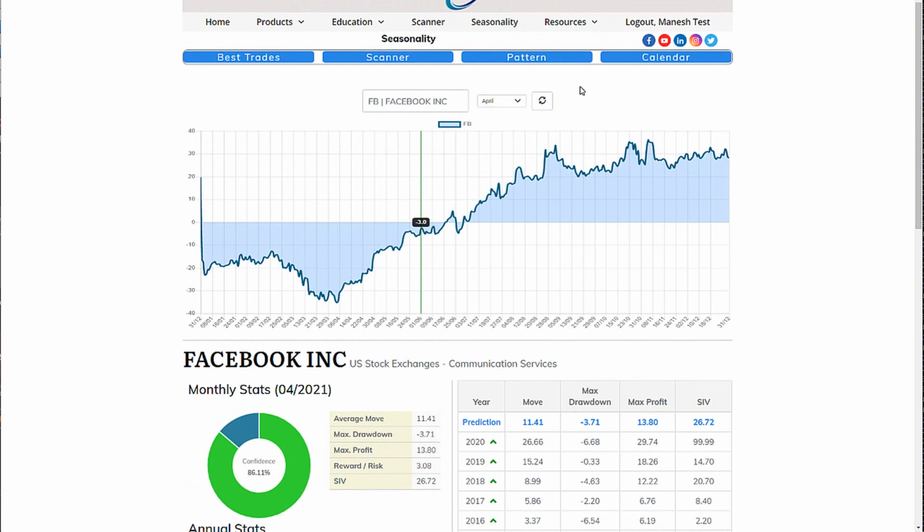The next modules we're going to talk about are not free. They're a paid subscription on a monthly basis. And you could see there are 4 different products in here, which is Best Trades. What this does is it takes this Facebook here, and you could go for the video and find the best trades within the month. So they're not 30-day cycles. They break the 30 days. It could be 6 days, 9 days, 12 days. So it finds the best trades within the month to trade.